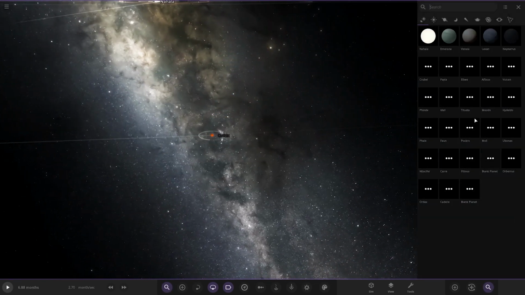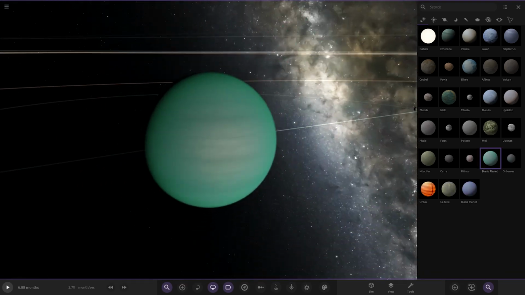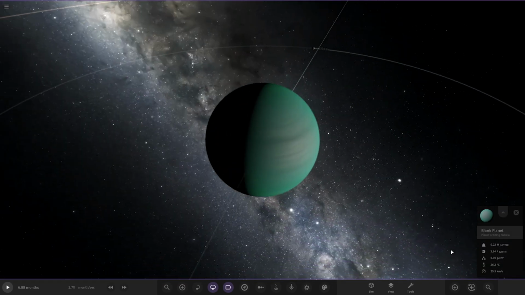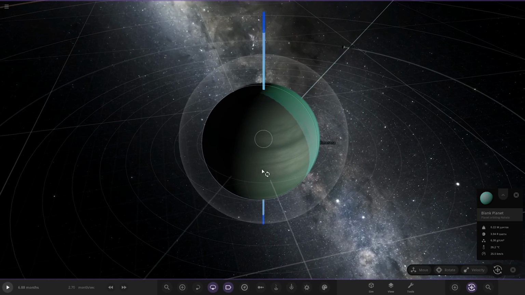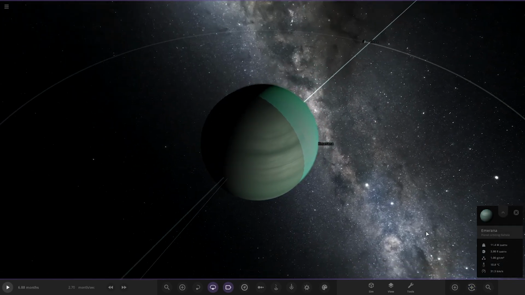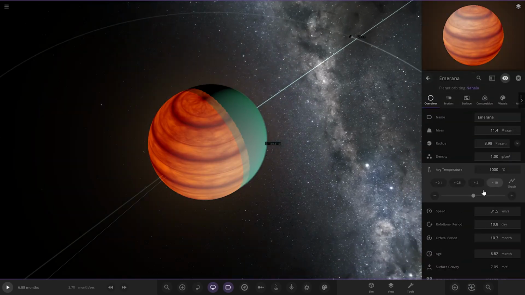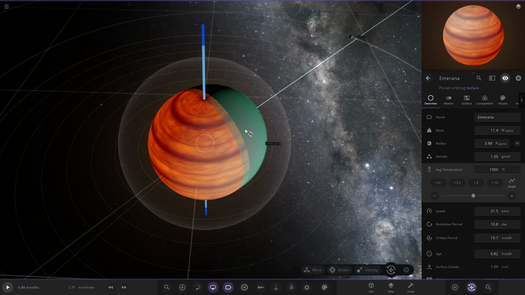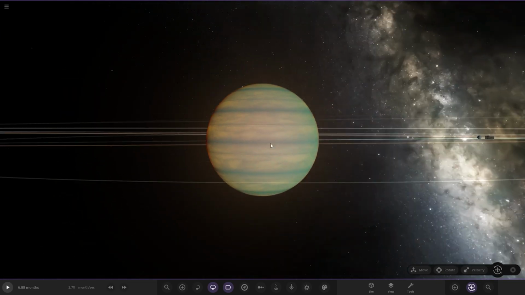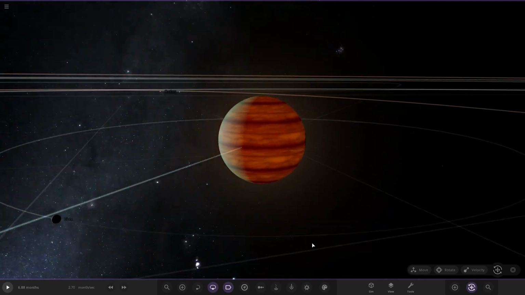But yeah, I want to quickly check back at that over here. So if I try and select the gas giant itself, that may be a little hard to do. Keep it there. Select the gas giant, and then increase the gas giant's temperature to 1,000. Then put the atmosphere back on. How would it look with that? That looks quite cool, actually. You get a cool sort of green look to the glow. Yeah, that's quite cool. Hey.